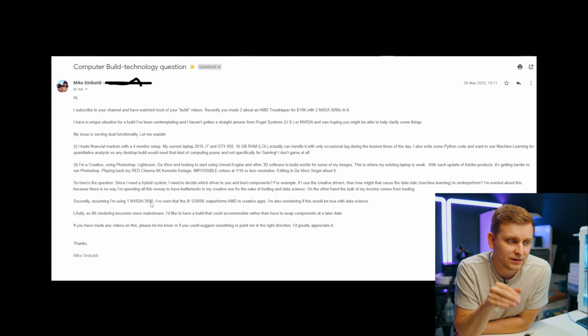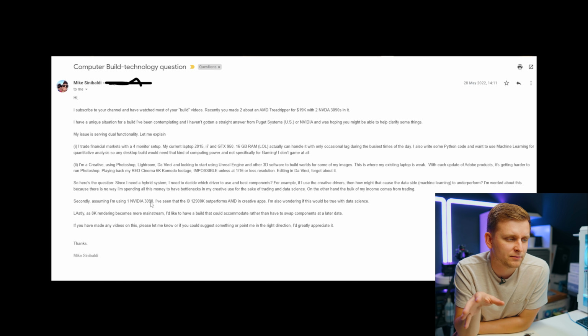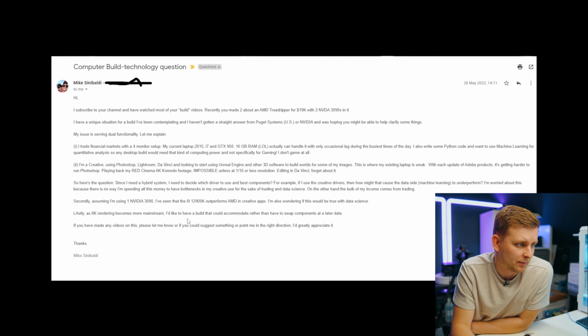The 12900K does outperform AMD in the prosumer platform like Ryzen 9, not Threadripper platforms. The 12900K is better at Adobe and Creative Cloud and so on. But the 12900K isn't the best in terms of CPU rendering. If you want CPU rendering specifically, then Threadripper is in another league. But you do pay the cost of much lower single core performance, which really is going to show its effect in all of the photo and other editing applications.